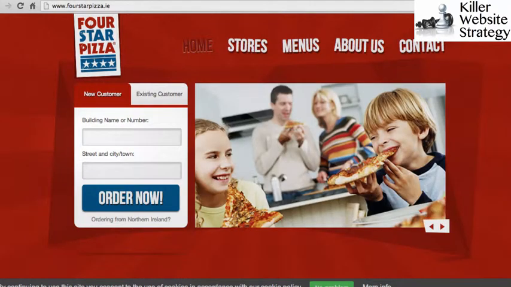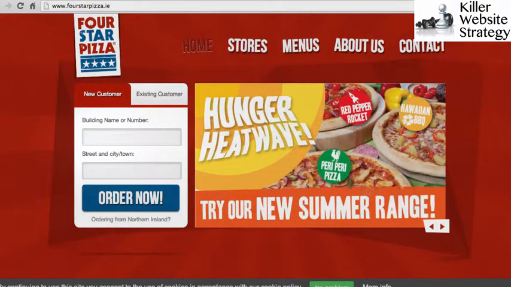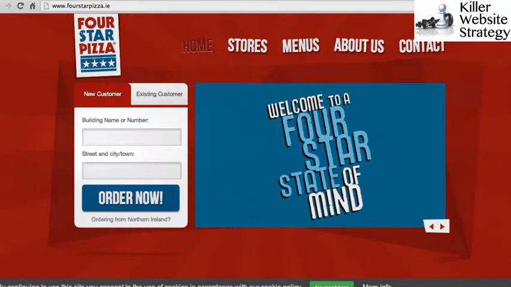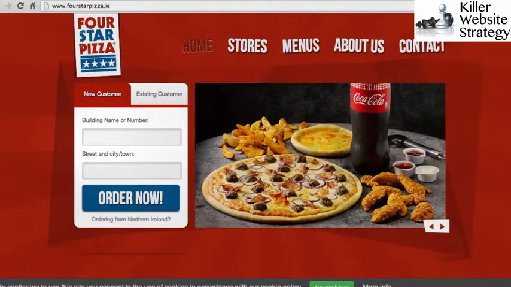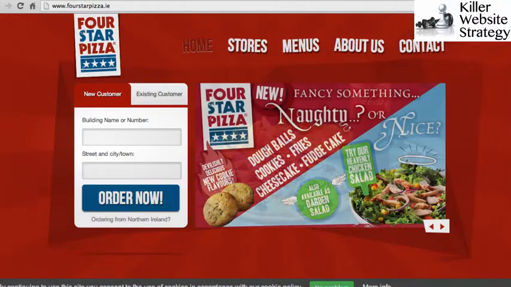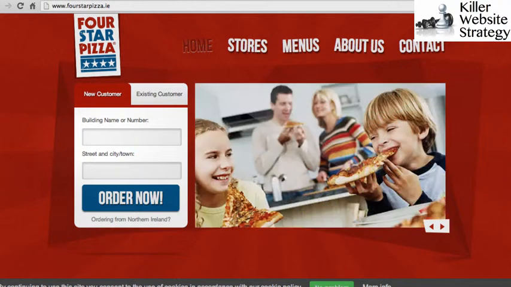But as you can see, 4-star pizza are seeing that Domino's are being successful with their squeeze page, and they're trying to do something similar. Not as good, but they can see where the success is and they're trying to copy it. So I just wanted to show you that quickly. That's what a squeeze page is. You're squeezing details out of your visitor, and you can see that the very successful Domino's are doing it, and 4-star pizza are trying to copy them, and they have something similar too.